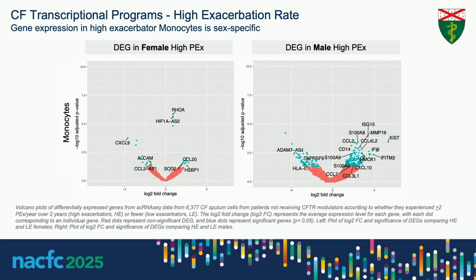So what I'm showing you here essentially is that if you take the people that are in the hospital frequently with CF, their gene expression profile is not the same for males and females. So if you wanted to treat a high exacerbator with a high monocyte count, you would target IC15, for example. So those would not be effective if you were trying to modulate that immune system in females with a high monocyte count, where instead you would be targeting row A. So we're now talking about focusing therapy on individuals that may be female patients with a high monocyte count or male patients with a high monocyte count. And their approach to treatment would be different.